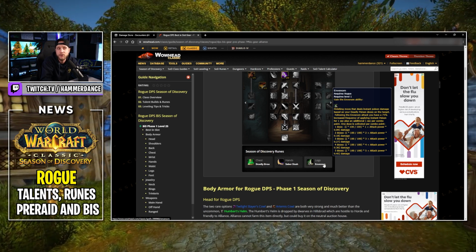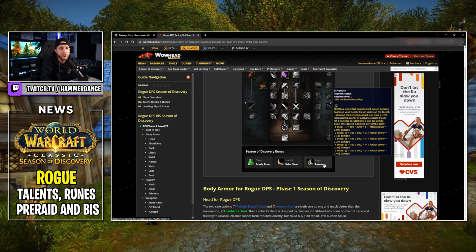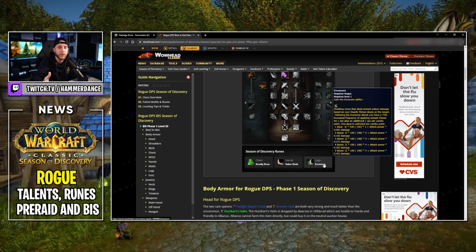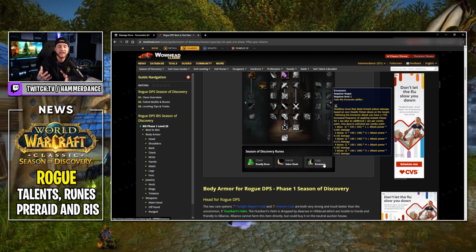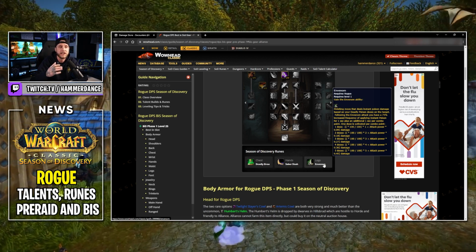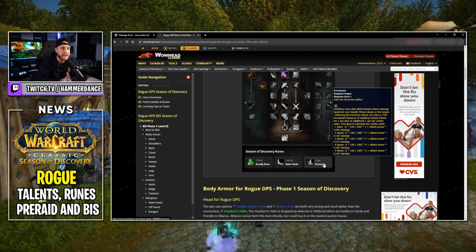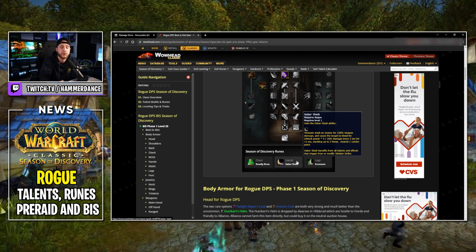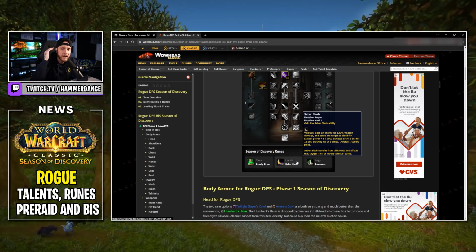Following the Envenom attack, you also have a 75% increased frequency of applying Instant Poison, and as you know, pair that with the Deadly Brew talent, so we're stacking Deadly Poison 75% quicker as well. Basically, this is going to be your finishing move, your new Eviscerate, when you're running this spec. And then on our hands, we're going to be using Saber Slash, which is going to completely replace Sinister Strike.